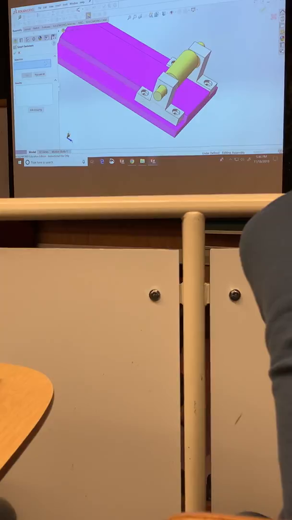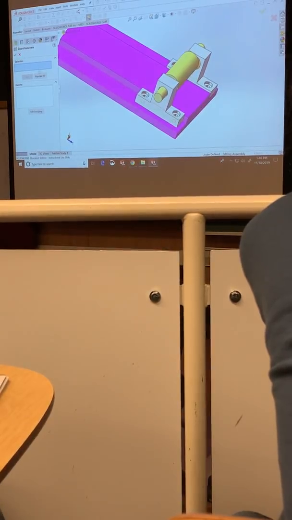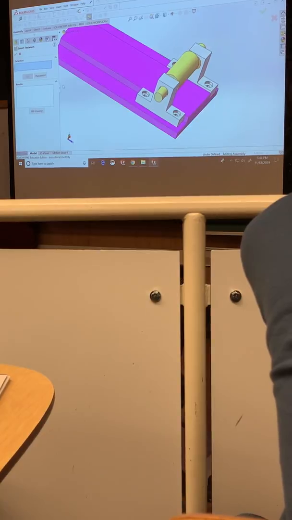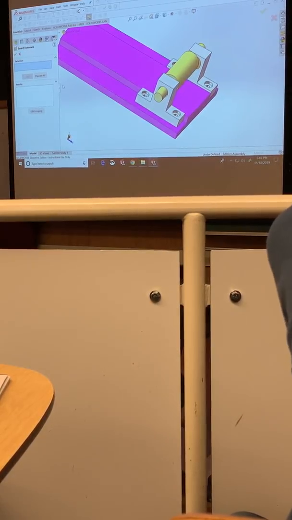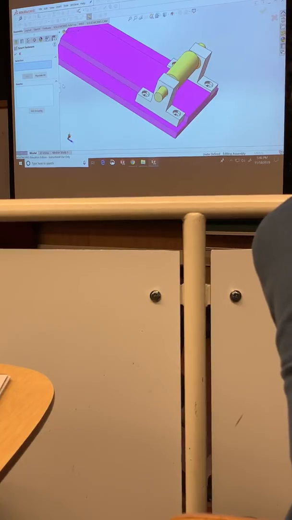Okay, so as far as the selection, you can say populate all, and it looks for all the fastener types and inserts. I don't like that. That's too much automation. So I like to deal with all the bolt patterns separately. So I'll bring in a little bit of manualness to it. I like that. I don't want to just push a button and everything happens.